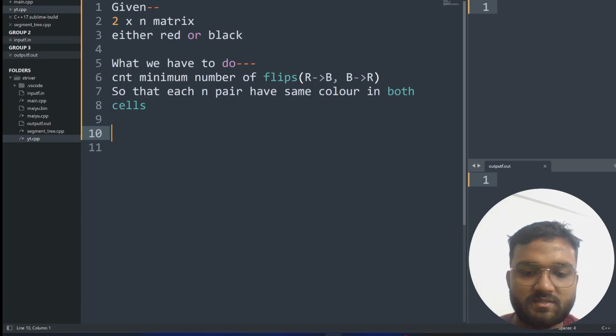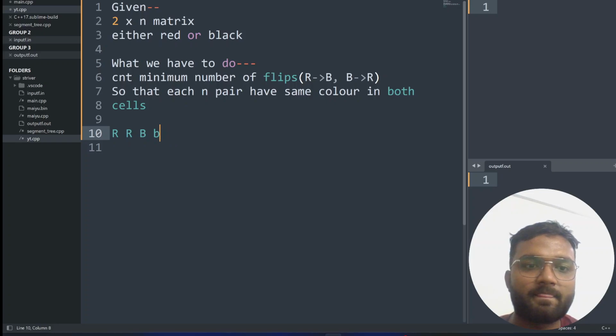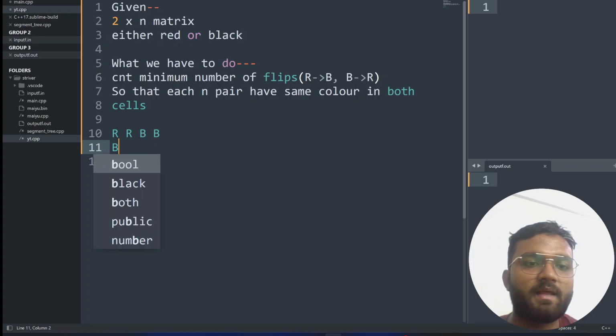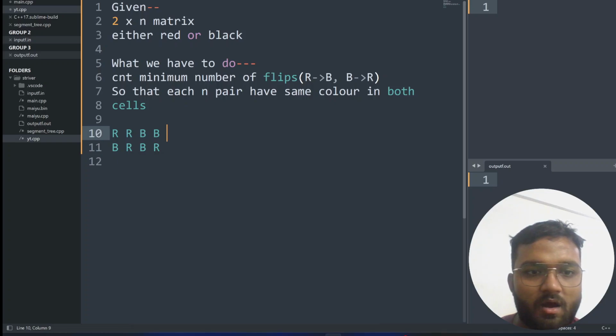And let me explain how to choose the pairs. Suppose there is red, black, and then red, black, and then we have something like black, then red, then black, then red. Now how to check the pair?